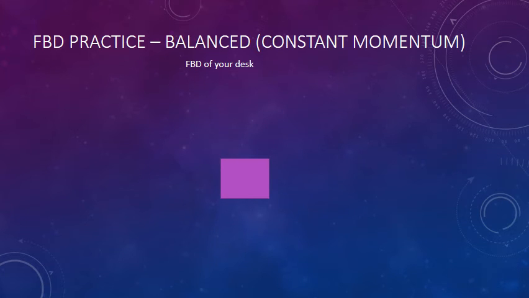Free body diagram of your desk right now. Start off with gravity pushing downwards on the desk, okay? It's being attracted by the Earth's gravity downwards. But there's actually something else pushing downwards on it right now. Probably a few things, but I'm just going to put in one, and that's a notebook or your computer, depending on what you're looking at.